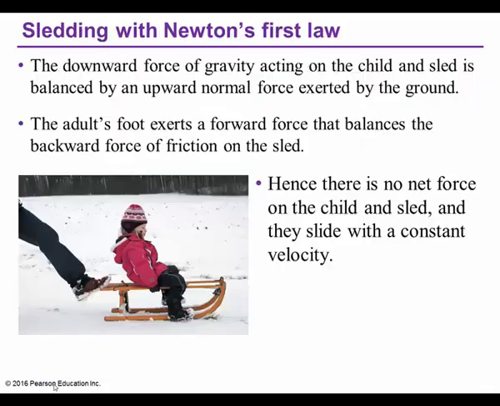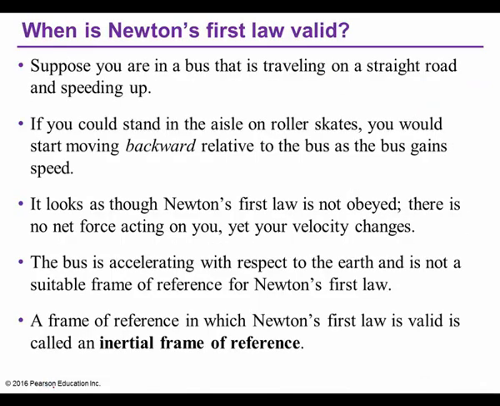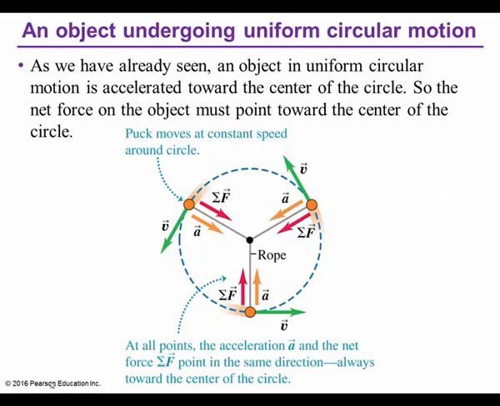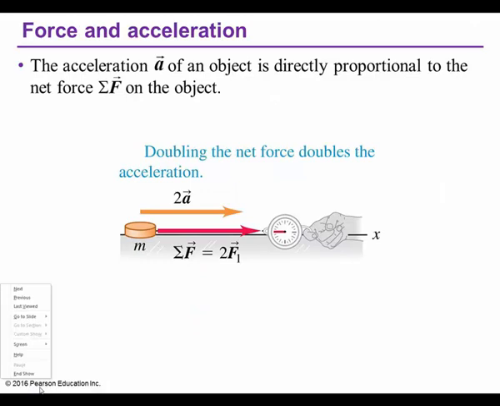Now, his first law basically says that when we are at equilibrium, we are at constant velocity, whether it's sitting still or moving. We can be moving at constant velocity, and then all of a sudden we change. Well, that resistance to change is inertia. Okay. All right.